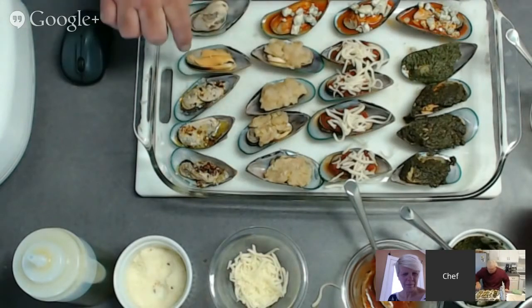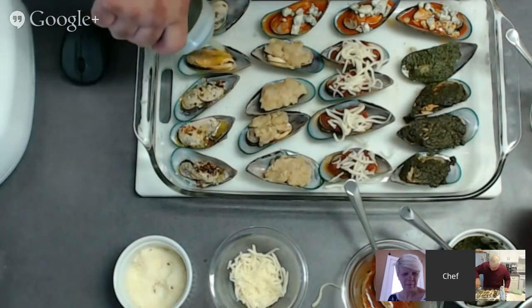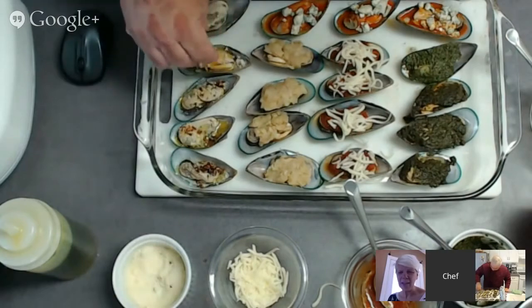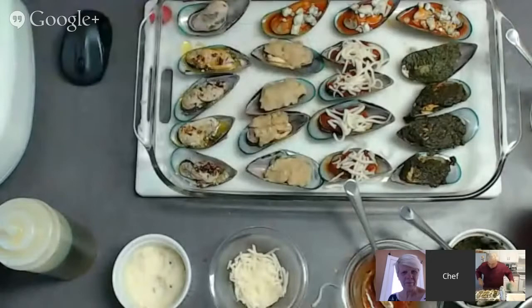All right, and then these are very simply Diablo mussels, and what I did was I put a little olive oil on them, a little grated cheese, and a little crushed red pepper. And they're good to go.